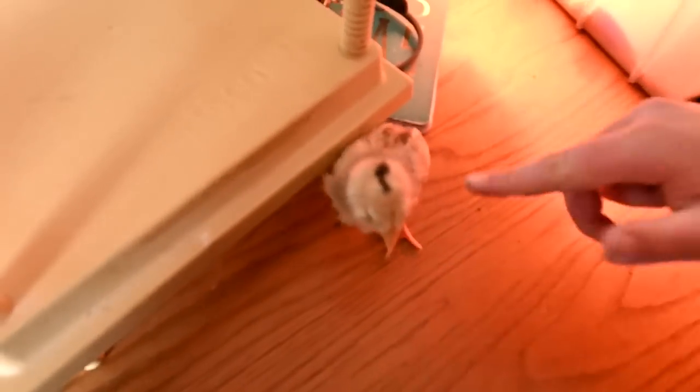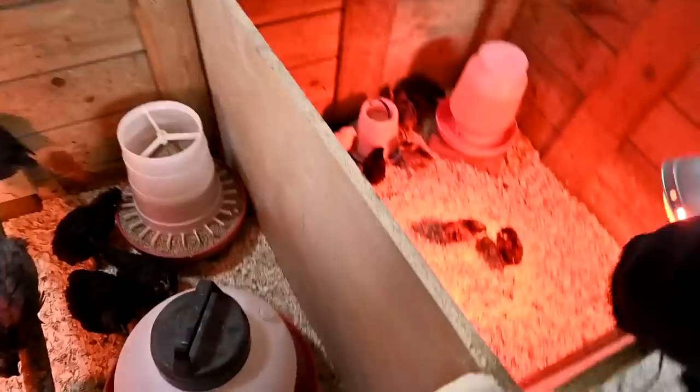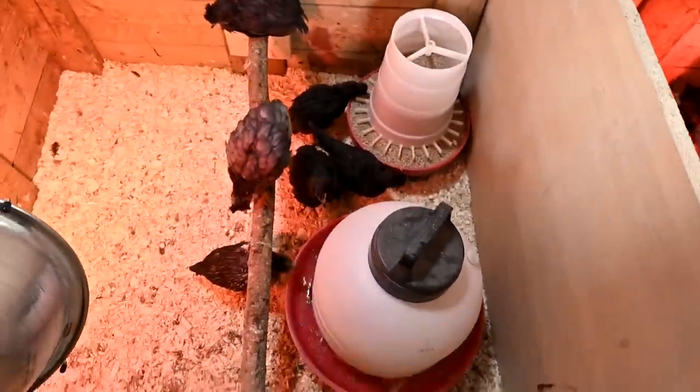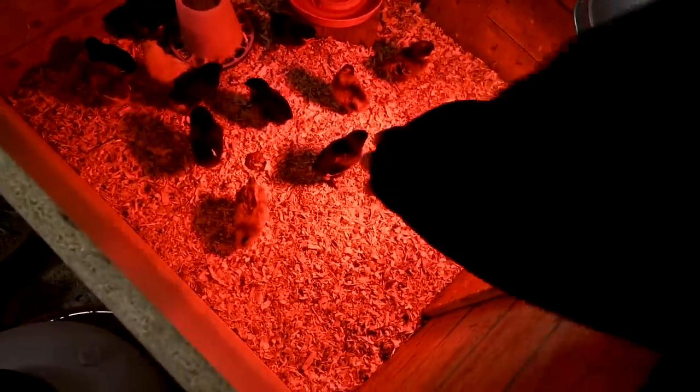Wow, you guys are big — and that's the hen. I do like the warmer, but they go on top and go to the bathroom on it, which makes it really hard to clean. We did it — Sam almost finished it. I went to get coffee and came back and he had put the baby chickens in the outside brooder.